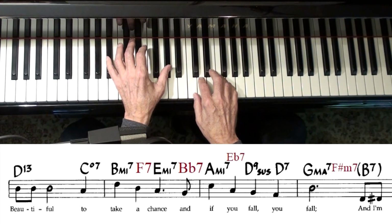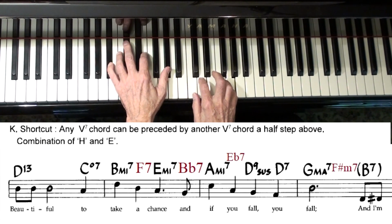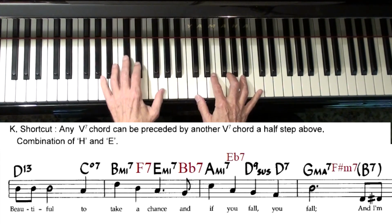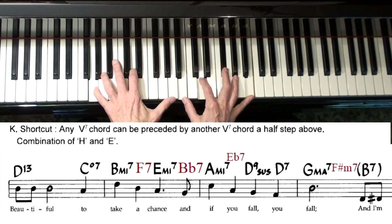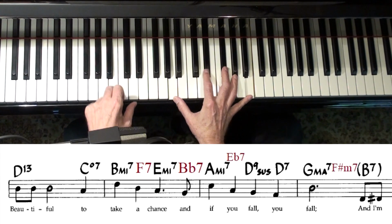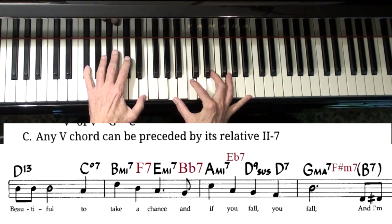Here I can use that same idea, changed it to E 7th first, see, there's E7 in there, but tritone away, B flat. Again, the same technique. And here's a B7 chord. Now any dominant 7th chord can be preceded by its relative 2, so a 2, 5, 1 going to E minor.